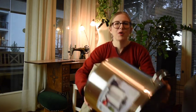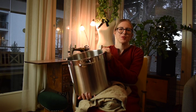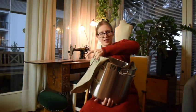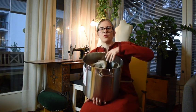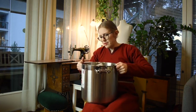I went and bought a big pot that I hope is big enough. This is 20 liters and this fabric fits in, and there's even some room for me to stir it. The dye that I bought says that we don't recommend dyeing anything if it's more than 200 grams. Well, this is over 600 grams, so I'm taking a risk here.